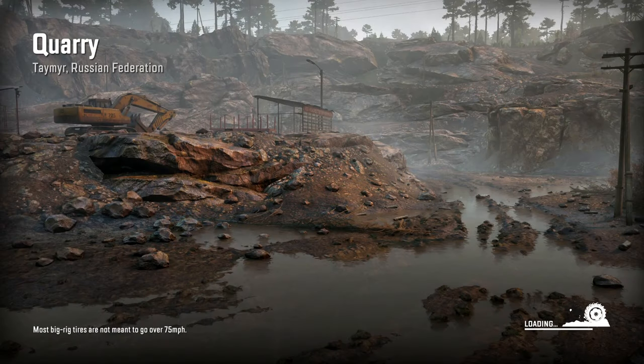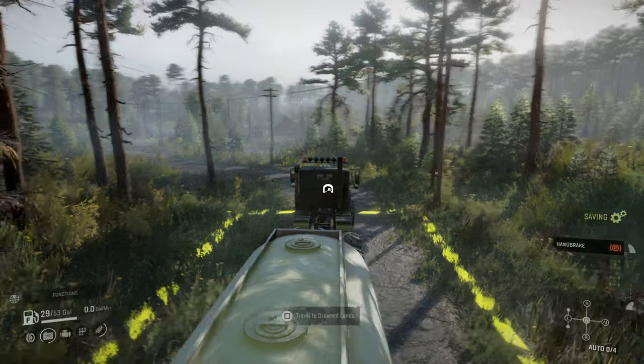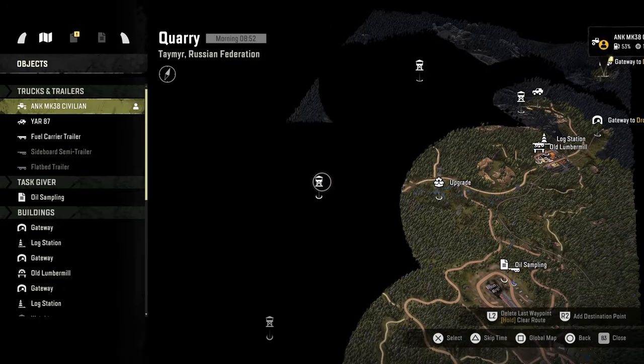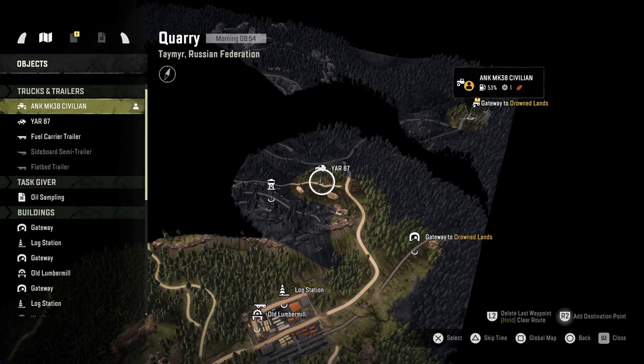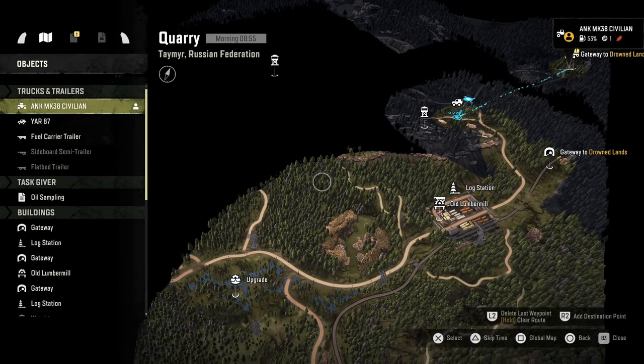Hopefully we're at the top of the map and we can work our way down. If not, maybe we'll just figure out where this tanker goes. And yay, I was right. Woohoo, look at that. I was actually right about something. We are almost right on top of where we need to be. So I might leave the tanker there.